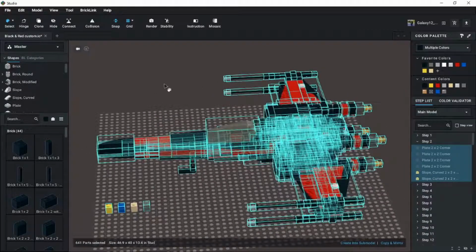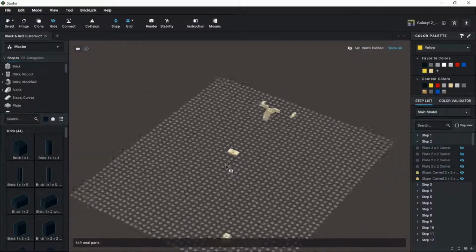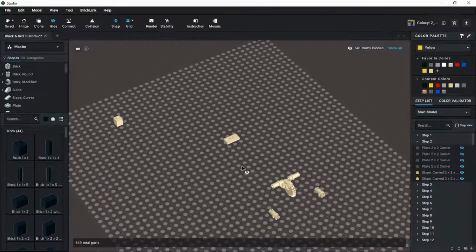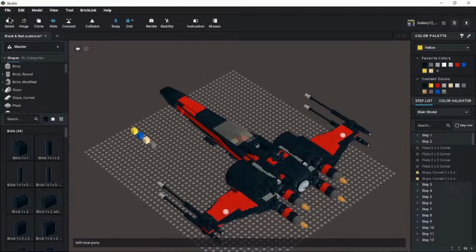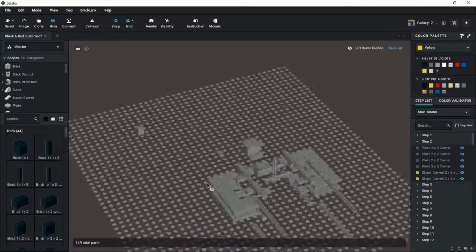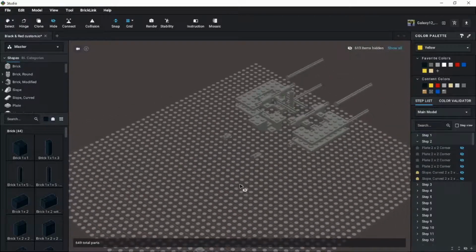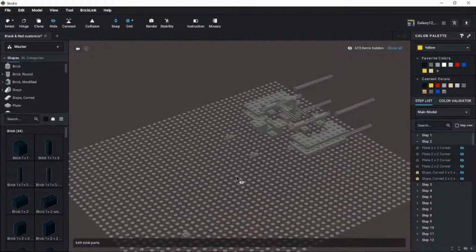So everything's inverted now, and now we will just hide, and we can see our tan pieces very clearly. Not quite as many of those, but some gears in here and some of those pins. Pretty handy. We'll do it one more time with the dark bluish gray. Invert selection and hide, and here's our dark bluish gray. So I like to do this just to get an idea when I'm looking at different colors. Like I said, inside the model here, those yellow bricks can actually be any color.